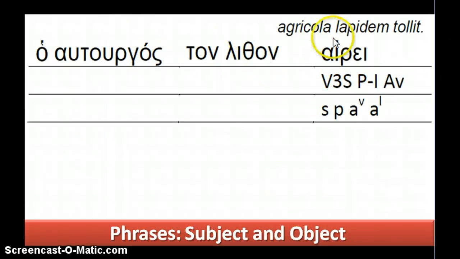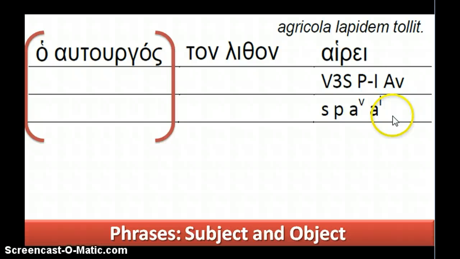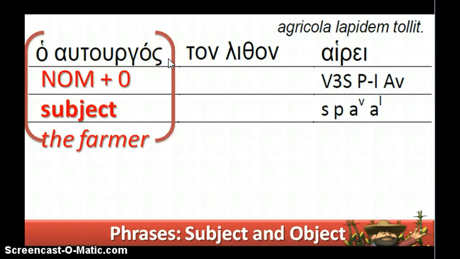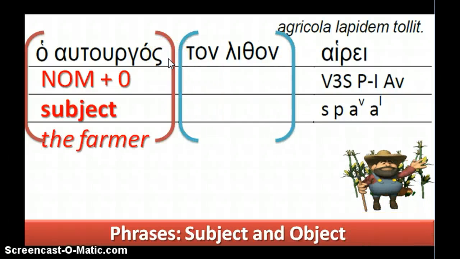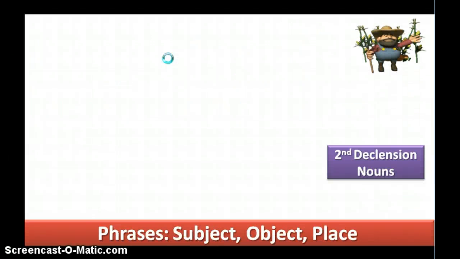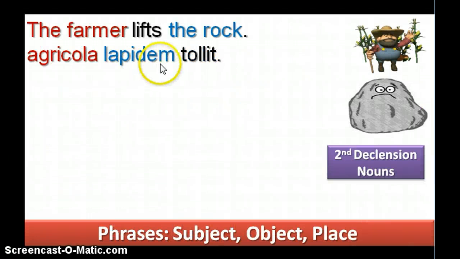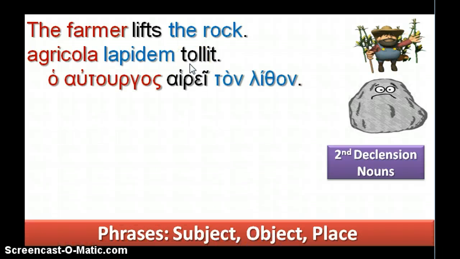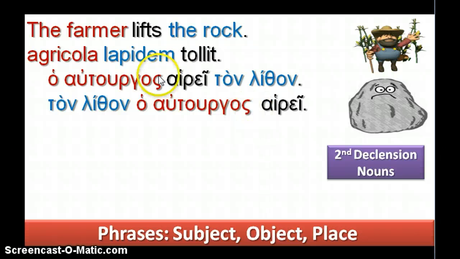So here's a nice Greek sentence where I'll start with the verb, and I've given you the verb already. It means lift. And from this, we see autourgos, that os ending tells you it's nominative, and a subject phrase. The farmer lifts what? Ton lithon, accusative plus no other signals, or object phrase. So the farmer lifts a stone. So remember, this can be anywhere. Like Latin, accusatives can be any placement you want. You have to say the farmer lifts the rock because that tells you lift is the verb.